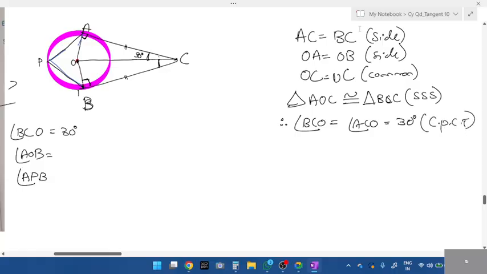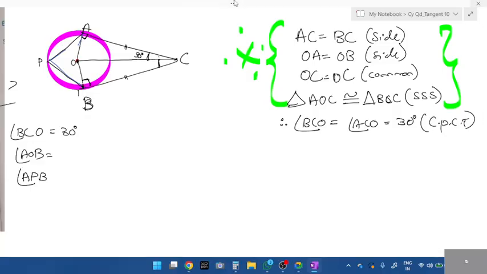Don't write it now. I'll give you all time. Any tangent question, student, this is fixed. Remember, any tangent question, these three steps are fixed. Make a note of this later and go through. I've just written the sides AC, BC, OA, OC. Then, whatever question they ask, just write CPCT, 30 degrees and 30 degrees. This is fixed.